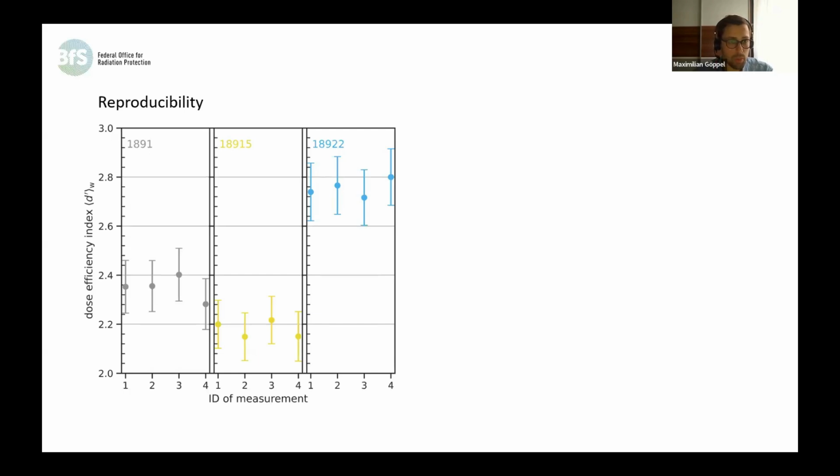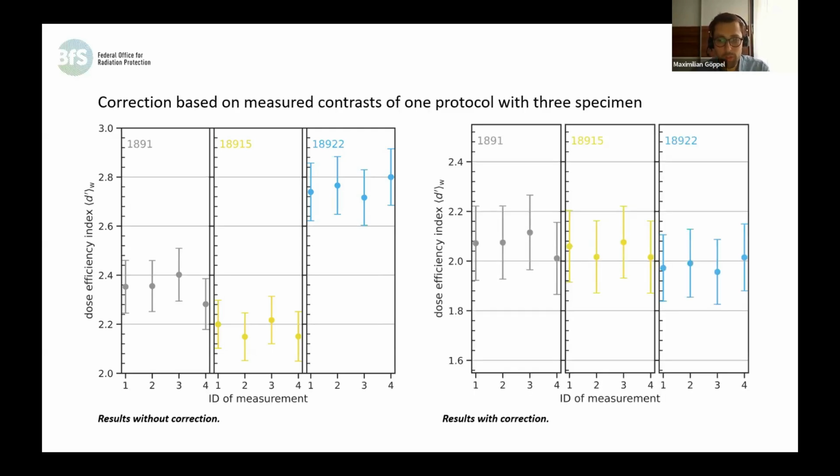However, if we compare those 3 specimens, we see a clear difference. Therefore, we measured the contrast values of the specimens, and those measured contrasts deviated from the nominal values, even though all 3 phantoms are of the same type and from the same manufacturer. A correction based on the nominal and the measured contrasts enabled comparability.